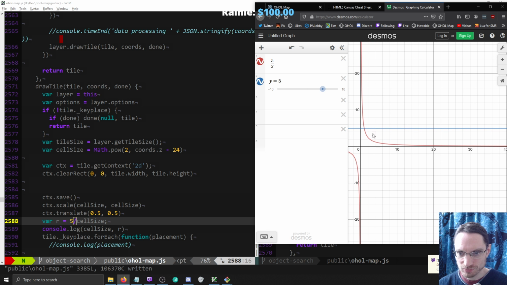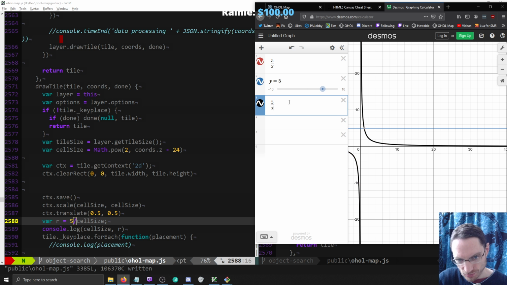So we want a gentler version of this. So it starts at 5. Now I know one of the things there's a, what is it? There's that function. We're more interested in the effect on the small end, I think.